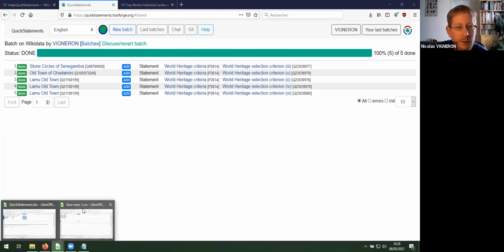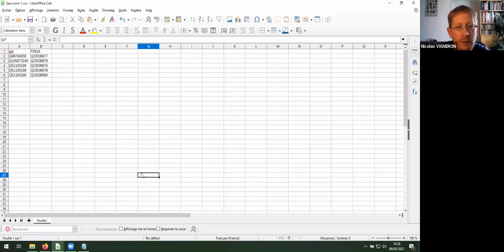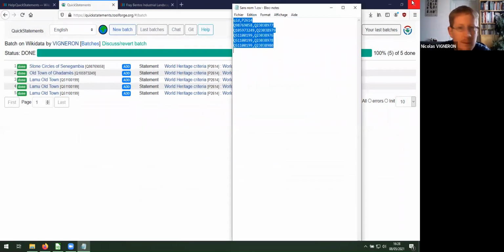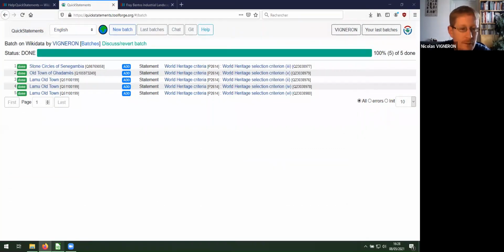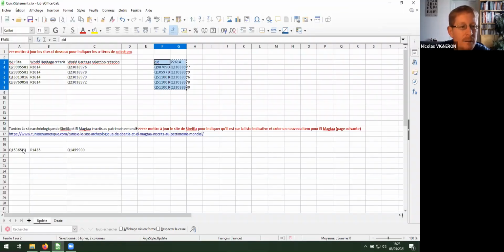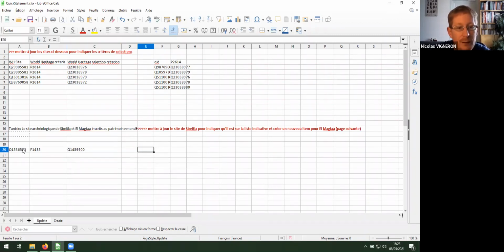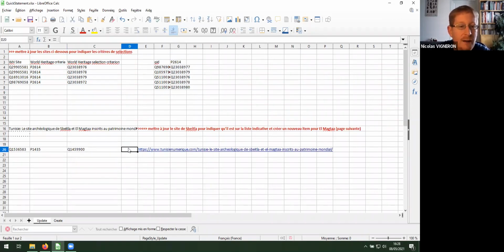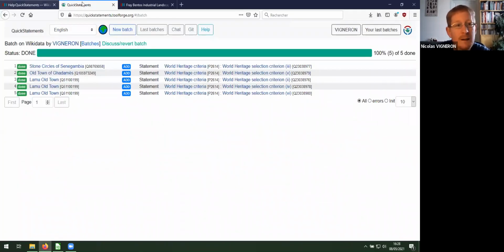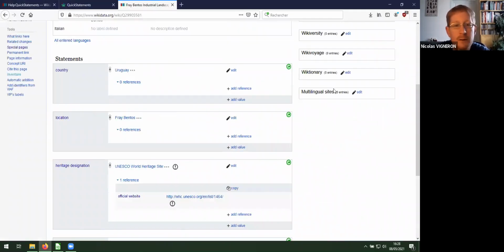Actually, we had one other example I can show you, oh, sorry, too many tabs here. Here we have another example, and we have a source. So I can put it as a source here, and I need to find the identifier, which I forgot.